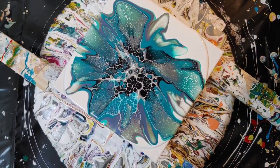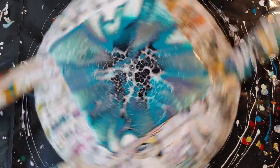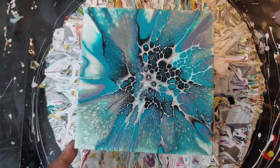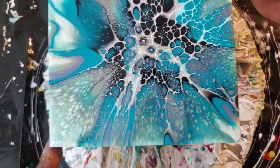I use a combination of house paint and acrylic flow by Artist Loft. So I would use less house paint in your pour. If you typically use house paint, you want to thin it down because house paint has a tendency to set. And we really want this to be a flowing pour. We want to get that paint off whenever we are spinning it, but we also need to be able to create the flaming effect, and we're going to do that by tilting.